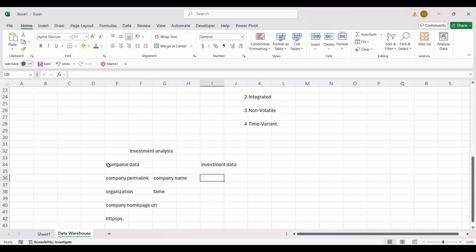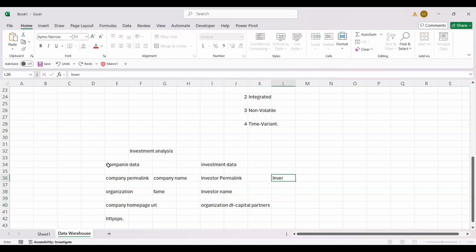When it comes to the investor point of view, we can have similar things: investor permalink, investor name, organization, capital, partners.